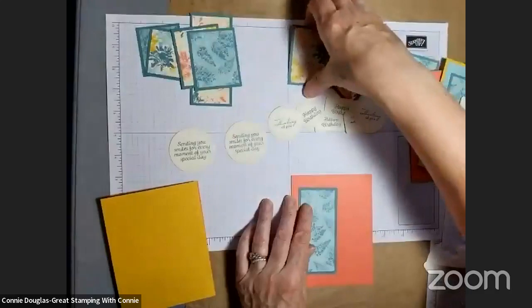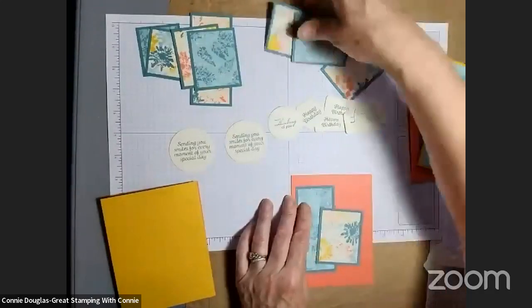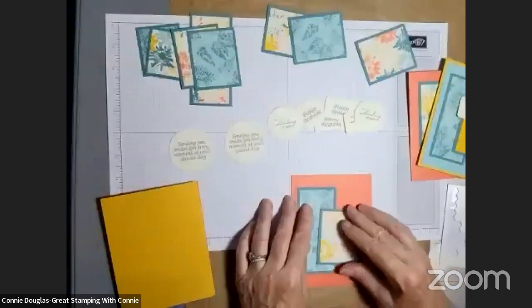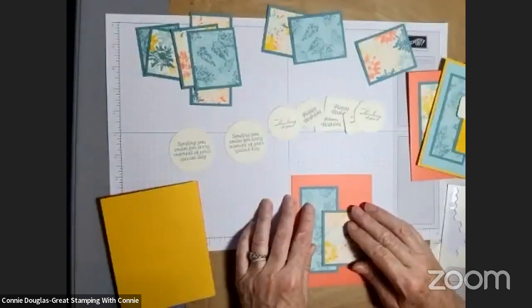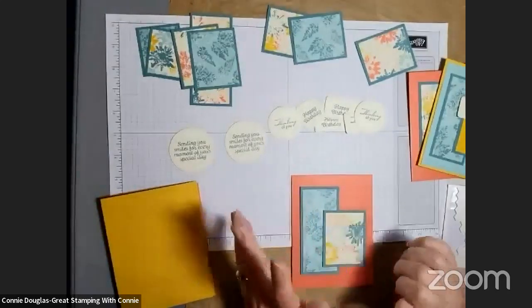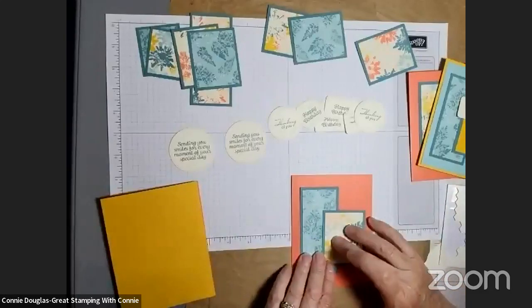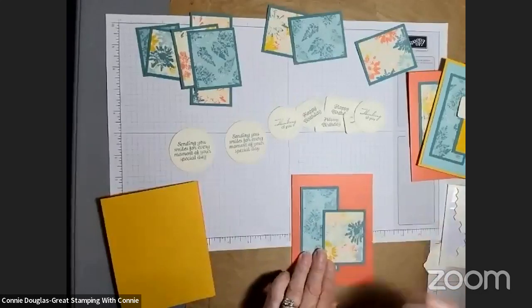So you have two sheets of 12x6, and then you use fronts and backs. So you do kind of need to find two sheets, fronts and backs, where you like all four pieces and all four pieces coordinate. Hope you got all that.